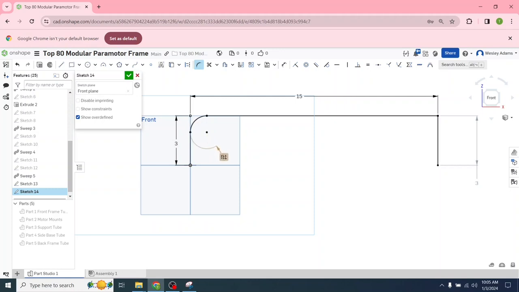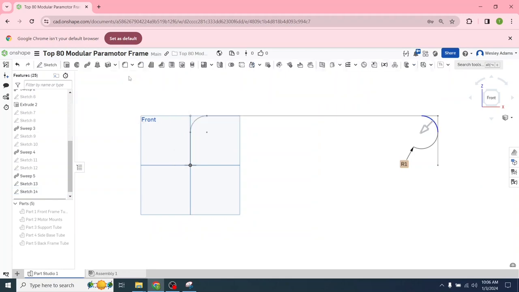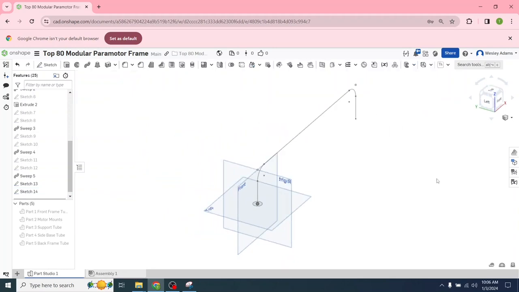I'm going to drag that out just so we can see that that is radius of the bend. We're going to do the same thing over here. Select this line, then the last one we created, it's automatically at an R of 1 or 1 inch. And that's what we wanted for that first drawing. Click the check mark. I'm going to go to isometric view just to kind of look at this from a different perspective.